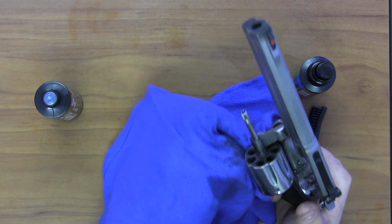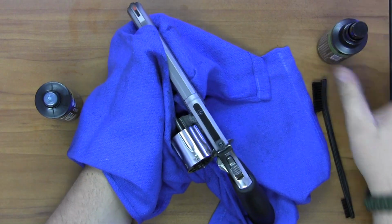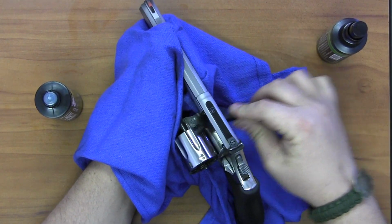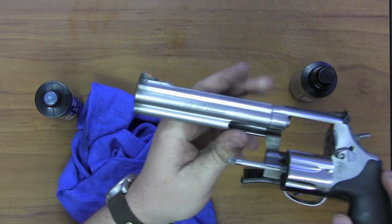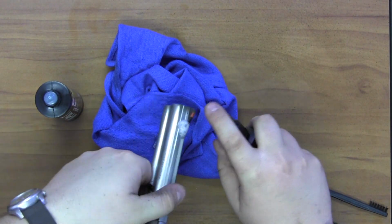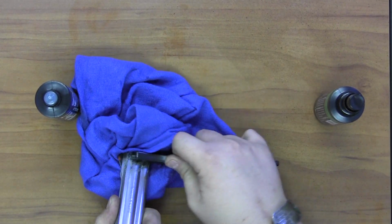That's the first step. The second step is we're going to be lifting it out. We're going to be using a rag, a lint-free rag or Q-tips or anything we need. And we're going to start lifting out basically all that carbon that we just broke down that's just sitting around the gun. And then a third and last step, and this is just for usage and storage, we're going to be lubricating the gun. And one thing we also want to look for is some carbon that's going to build up on the end, so we're just going to use our M-Pro 7. And we're also going to scrub just the outside of the barrel like such.